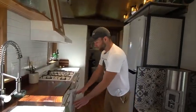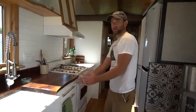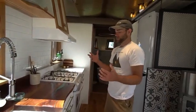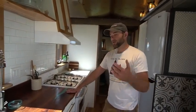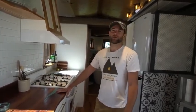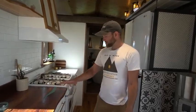We don't have it done yet, but this whole bay will be a pullout. And that's our trash and our recycling. Steph is always real big on this. You've got to have spots for trash, recycling, shoes, dog food, and oh, laundry. Those are just everyday things that a lot of tiny house dwellers don't think about until they actually get into their house and they're like, oh man, I didn't think about that. Trash, recycling, dog food if you have dogs, laundry, and shoes. Those are the five big things she always talks about. So that's sort of the cabinetry.